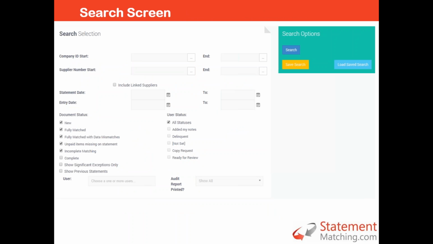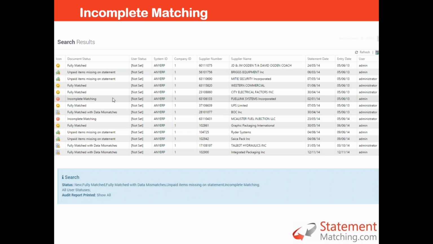This is the screen that you'll predominantly be using from an accounts payable perspective, and there's a number of different ways that you can search for vendor and statements information on here. So you can search for a vendor by name, and then you can edit out particular statements that you're looking for via entry date, etc. And if you look on the left-hand side under document statuses, you can click and unclick the type of statements that you're looking for. If we go on to the next page here, this is what you'll see every time that you want to search all of your live statements.